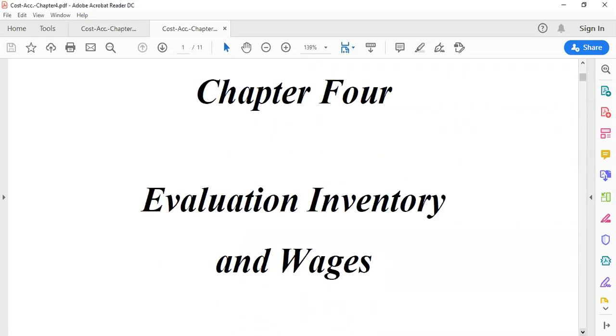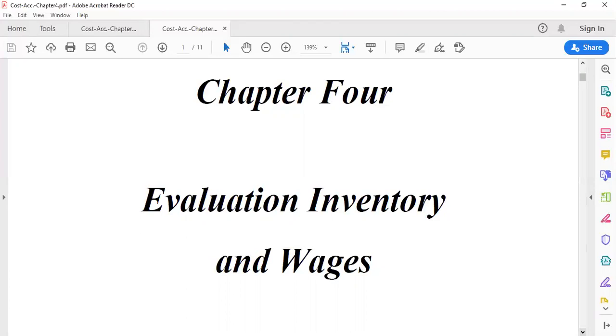Today we are going to talk about evaluation of inventory. There are two methods to evaluate inventory actually. We have something called the first in, first out method and the average method. Those are two simple methods that you can evaluate your inventory with. Inventory is your place that you can store your units in, okay? So you as an accountant need to evaluate your inventory, you need to evaluate your place.